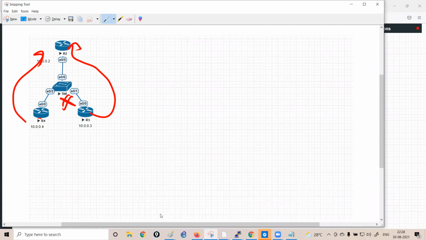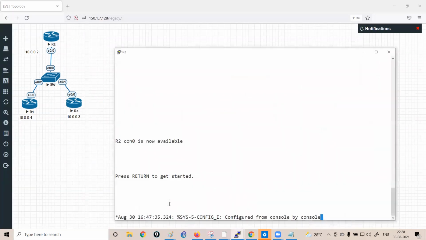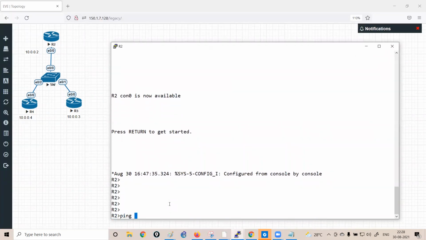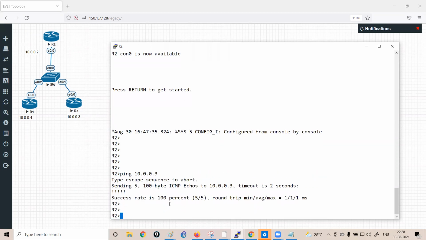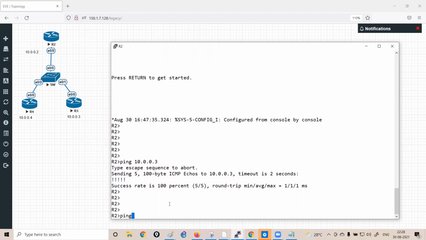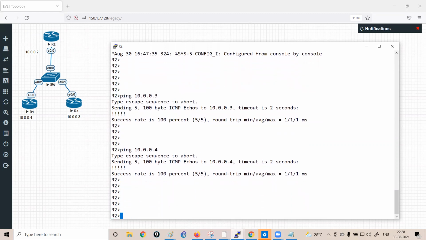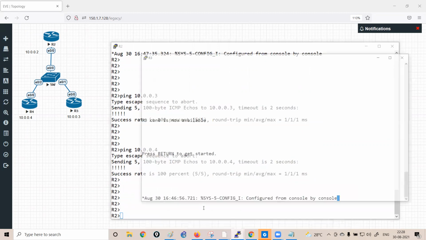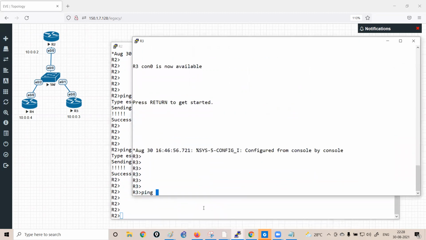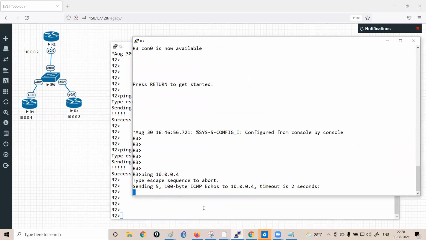So move to R2, ping 10.0.0.3. The ping is successful. Ping 10.0.0.4. The ping is successful. But move to R3. Try to ping 10.0.0.4. You can see the ping is not successful, and that's how the private VLAN works.